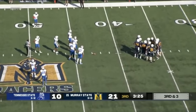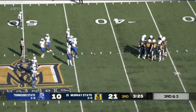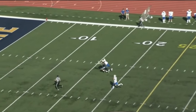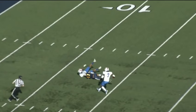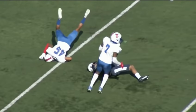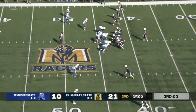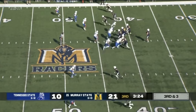Had an official on this near side. He said a catch. But the official who could see the ball on the other side said, nope, it was not. Yeah, here comes back the replay, Neil. We're going to take a look. Harper's, but Bell looks like he has it when he hits the ground. What we can't see is on the other side. And that's where the other official was. So he was in position to make the call, and you can't ever fault that. That's what you like to see, is if you're going to make a call, be in position, and he was.